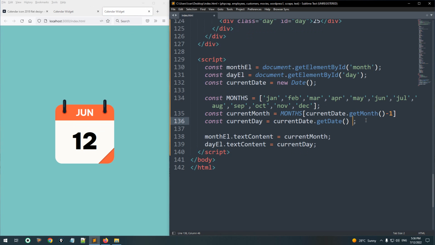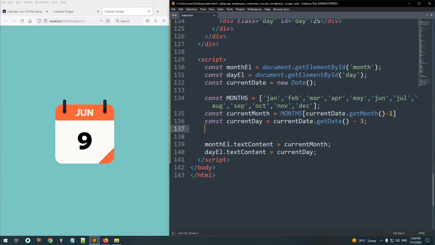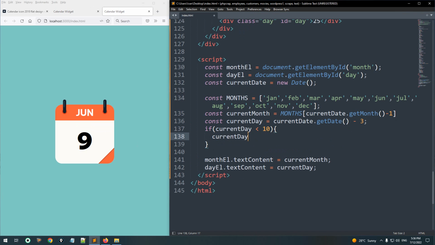Now if the day is less than 10, so if it's the 9th and it's a single digit, and you want a leading 0, for current day we can add a conditional.